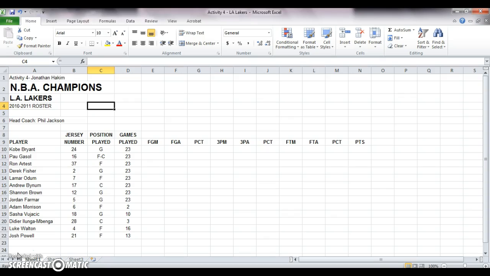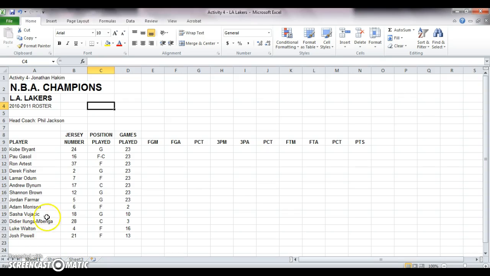Okay, here we are, continuing on with activity 27, LA Lakers 2. I just typed these things. As you can see on 10.5 in the directions, I added something. We're going to be shading some rows because this is in a later activity, but we can do it on this one so you don't have to type as much. I say to shade rows 10, 12, 14, 16, 18, 20, 22.